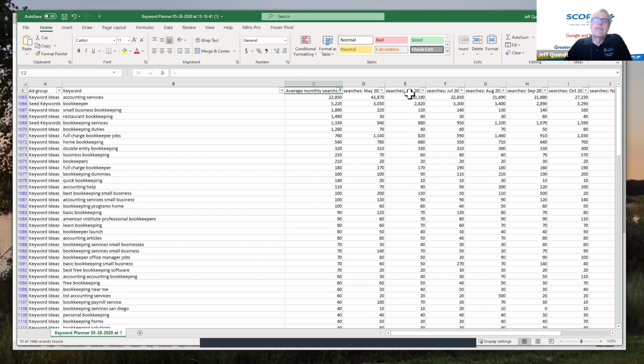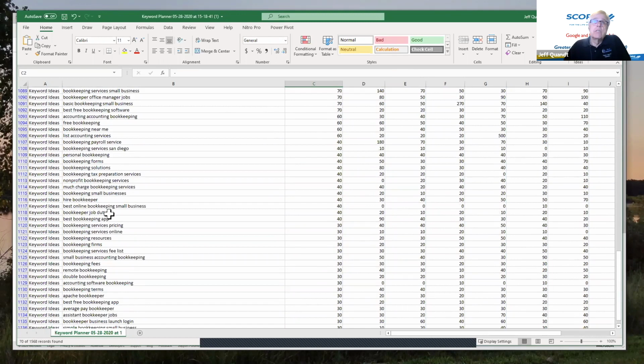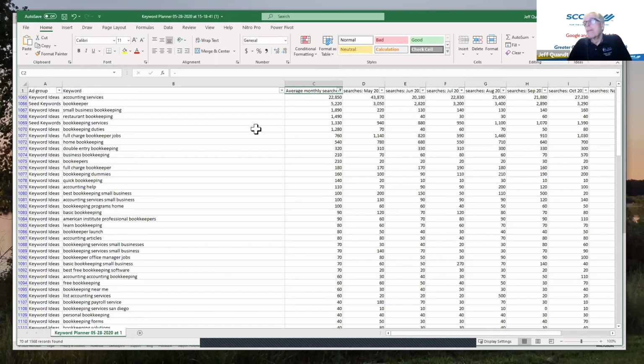It's just kind of interesting too, because I have an accountant as a client, and he was actually running an ad campaign in the month of November and December for QuickBooks. Okay. So you see one here, quick bookkeeping. QuickBooks is a subset word. I don't see it here just yet, but it was interesting.